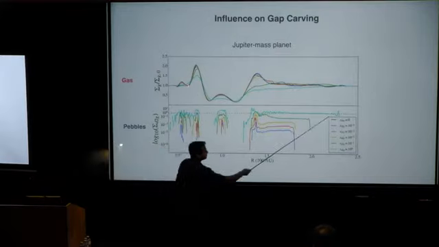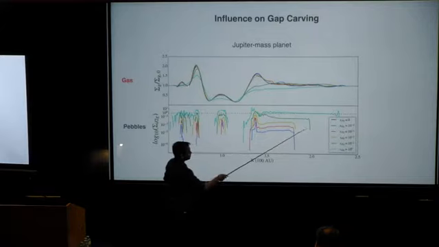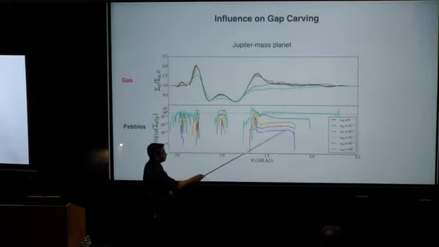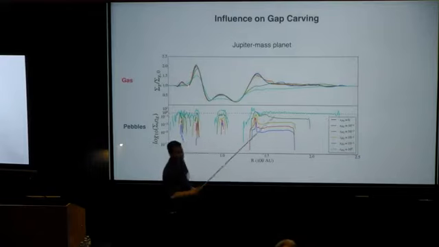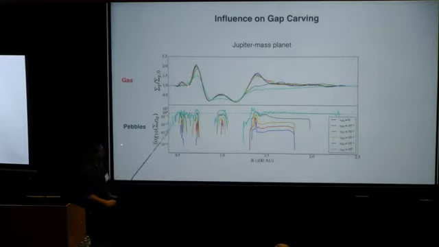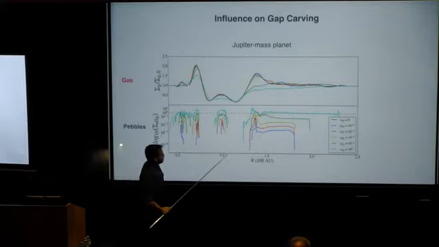As you see here also, this is the dust to gas ratio. So the dust is drifting in, right? As you go here to 10 to the minus 4, that's here. So dust to gas ratio 10 to the minus 4, it never really gets to influence the gas much, but the higher dust to gas ratios, they are influencing the gas, so they drift slower than in the calculations with less dust.